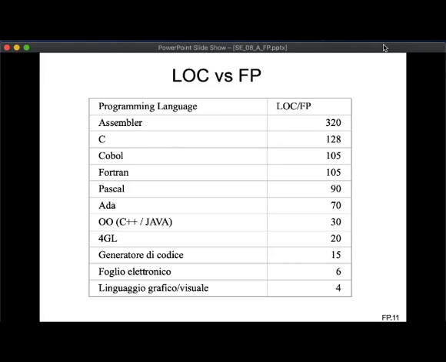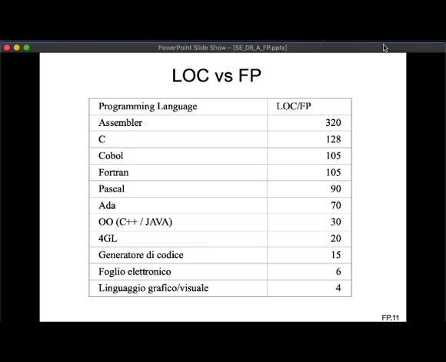So it's important to consider the relationship between lines of code and function points, and this is a table. This is a quite old table, but more or less the numbers give the translation between a function point and lines of code per function point.